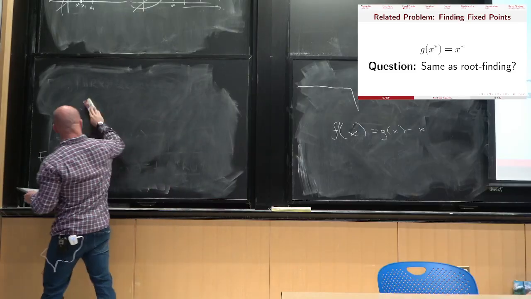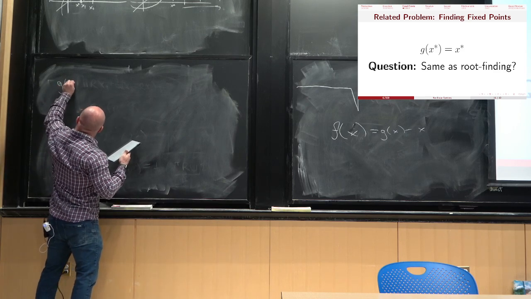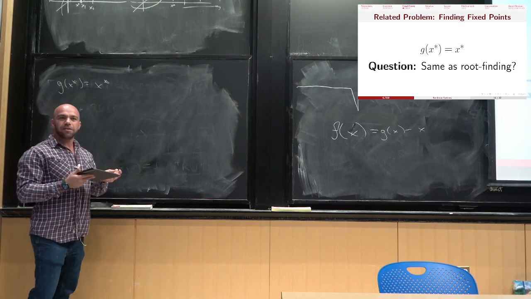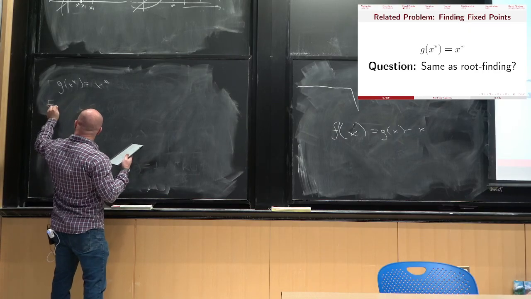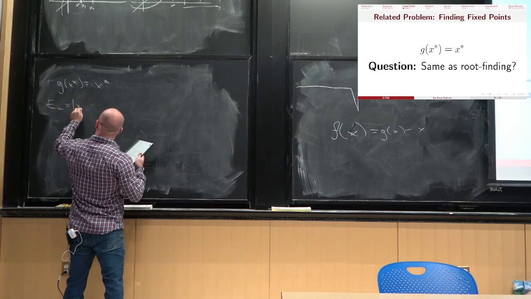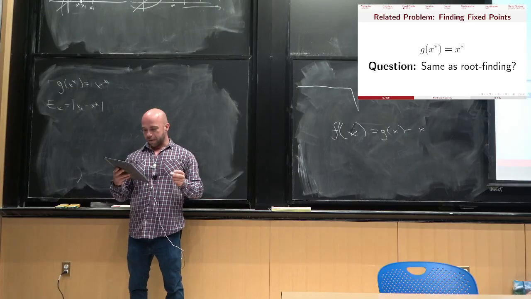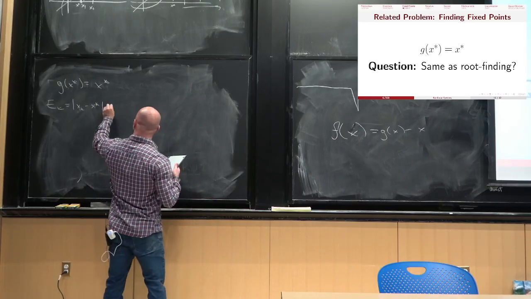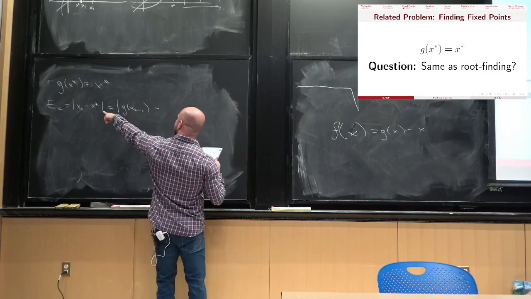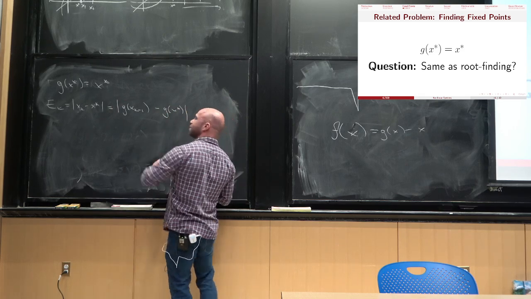So in particular, what would be kind of nice? Well, let's say that we have a fixed point x star, right? So in particular, I know g of x star is equal to x star. And now, one thing that I could do is just look at the error of the kth iteration. So that's the absolute value, because we're in one dimension so far, of xk minus x star. Okay. So notice, by definition of fixed point iteration, xk is the same as g of xk minus 1. And by the way, because x star is a fixed point, this is g of x star. Cool?